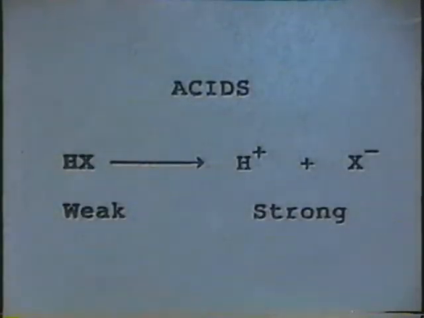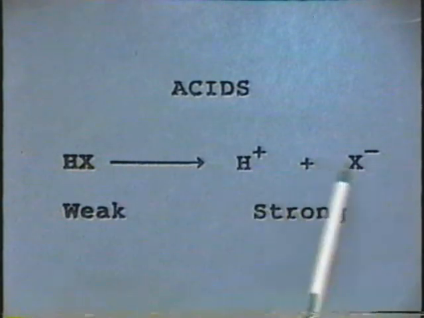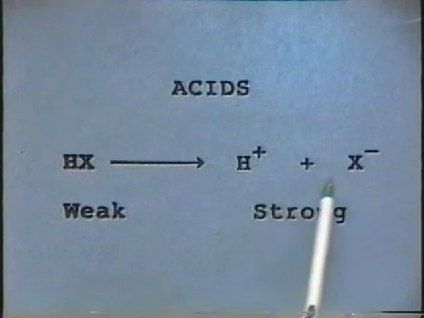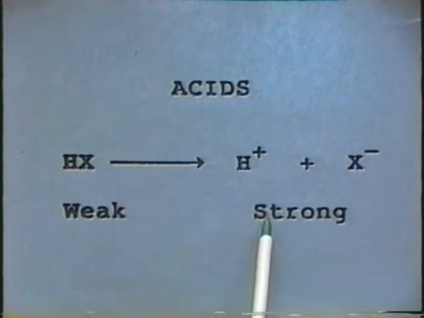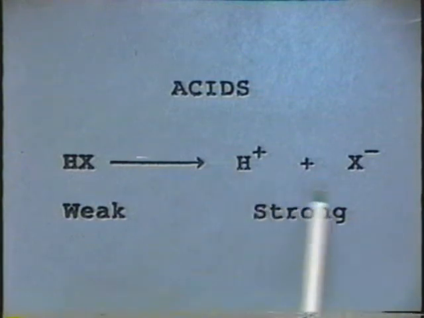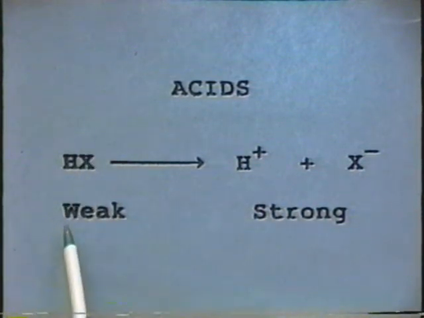To get a little better understanding of pH and acidity, we can use this equation. Now, when you put acids in water, they dissociate to hydrogen ion and the corresponding anion. Now, if you get almost all or completely all of the acid dissociating, such an acid is called strong. On the other hand, if you get very little dissociation and most of the acid remains undissociated, such an acid is called weak.